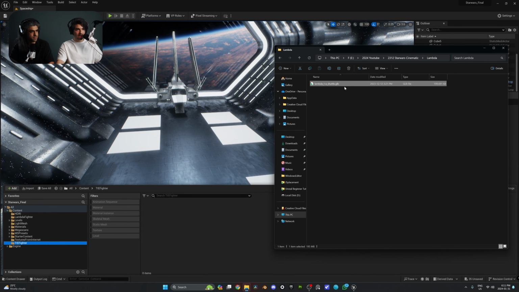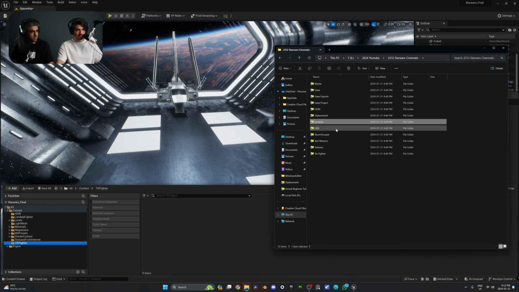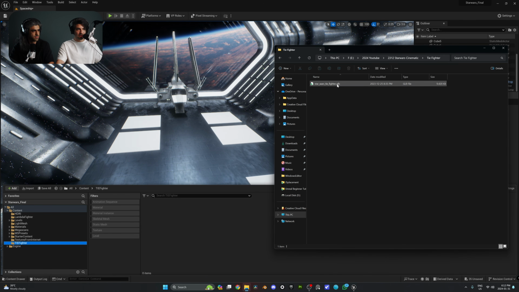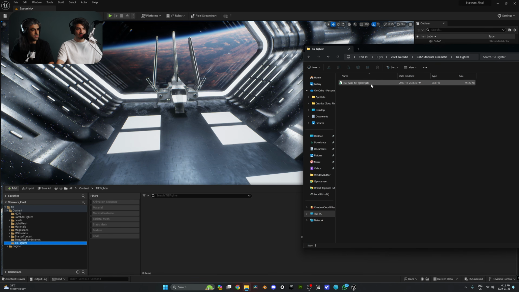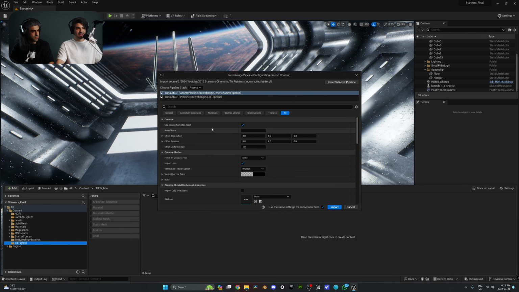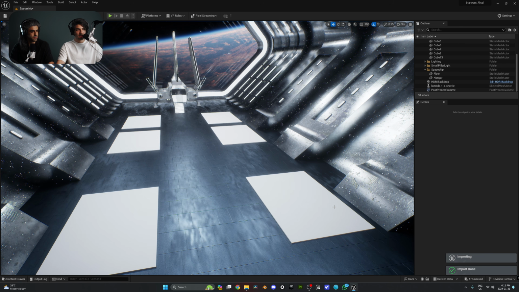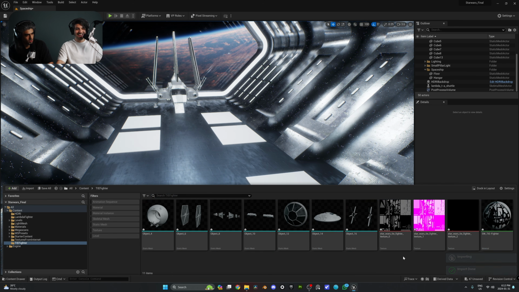Absolutely. So we're going to go ahead and bring up the TIE fighter right here. All right, we have it located in your computer, and go ahead and drag and drop the GLB file. Now, there's only one difference that we'd like to make this time around. Let's go ahead and try to import this as is and see what happens. Import it quickly. Oh no.